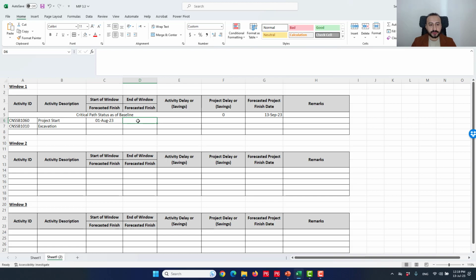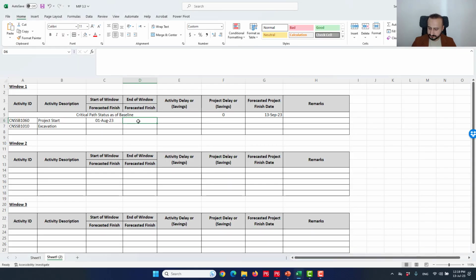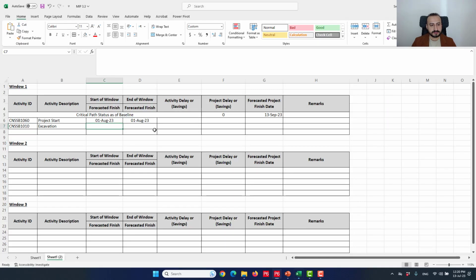And at the end of the window, which is my first schedule update, it's the 1st of August as well. Excavation, forecasted completion: at the beginning of the window, it was 10th of August, as per the baseline. That's the beginning of the window.